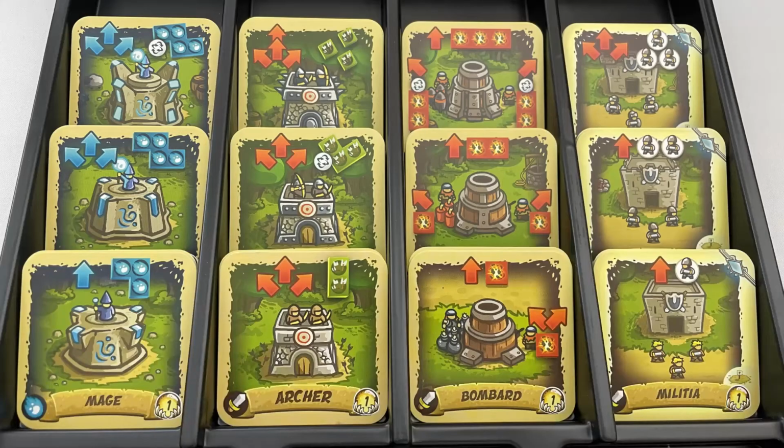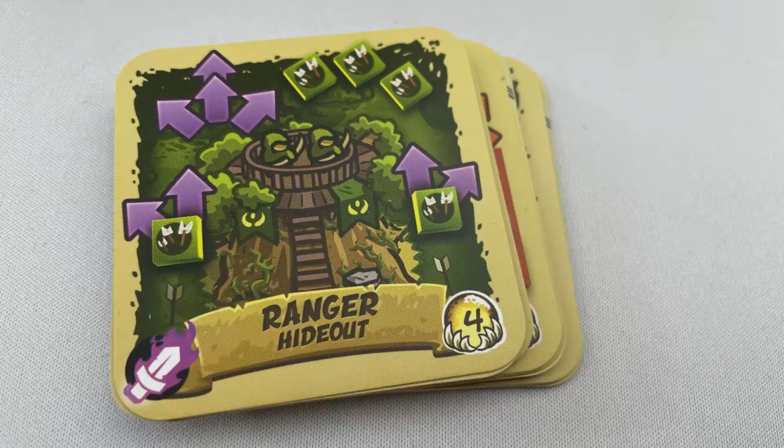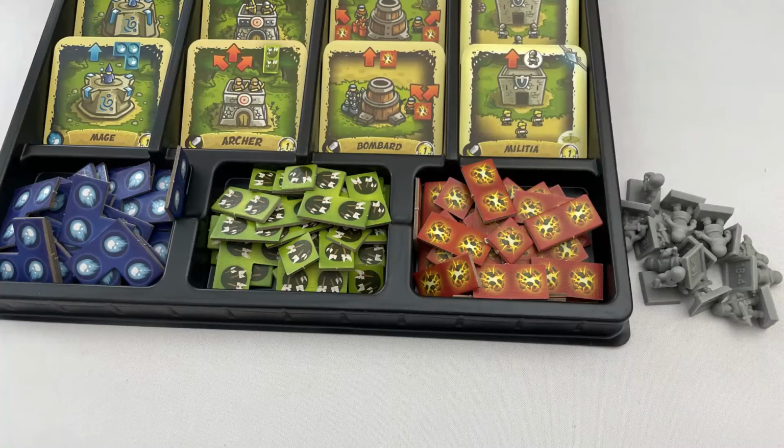Setup can be divided into 2 sections: general setup that applies to every game you play, and scenario setup that applies to the scenario you're playing. Let's start with general setup. First, sort the towers into their levels by damage type. There are 4 of each level 1, 3 of each level 2, 2 of each level 3. Leave the level 4 towers for now. Put the relevant damage tokens or soldiers near the respective tower type.